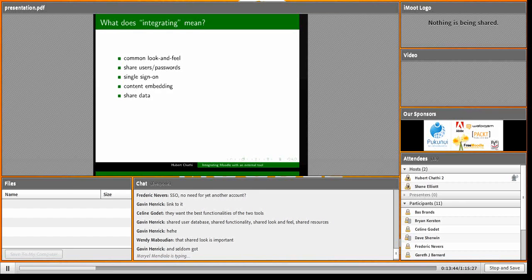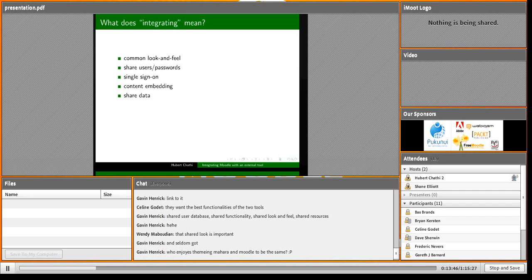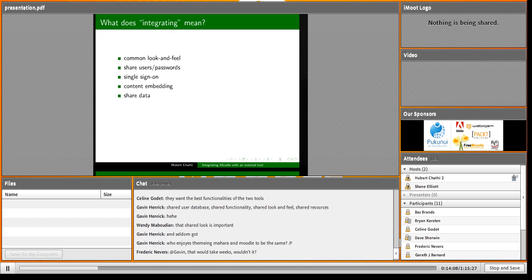Single sign-on, as someone had already mentioned. So if someone logs into one system, then they're automatically logged into the other system. Content embedding. So this means that the content from the tool actually shows up in a Moodle page.